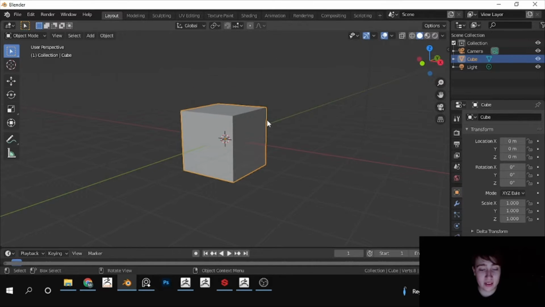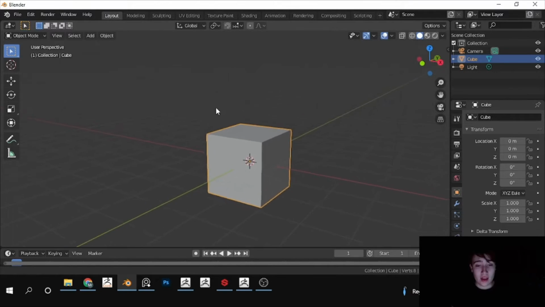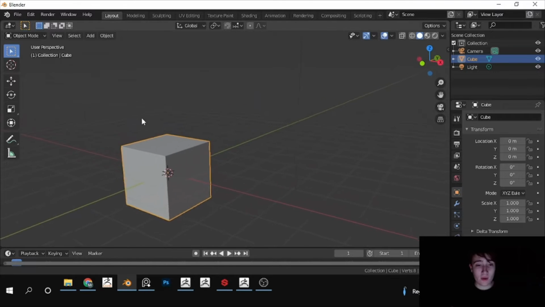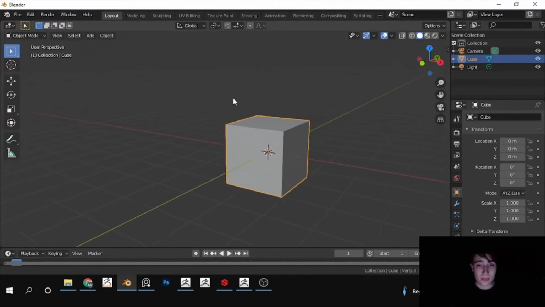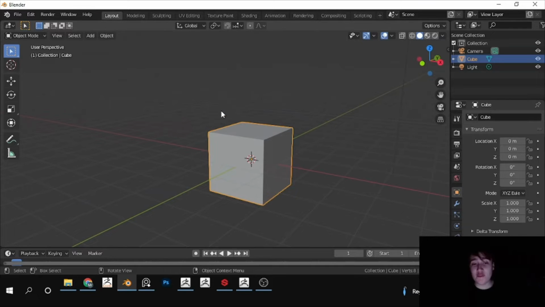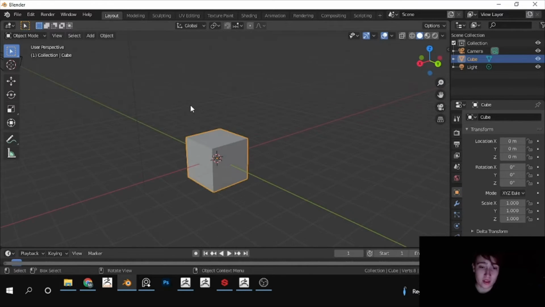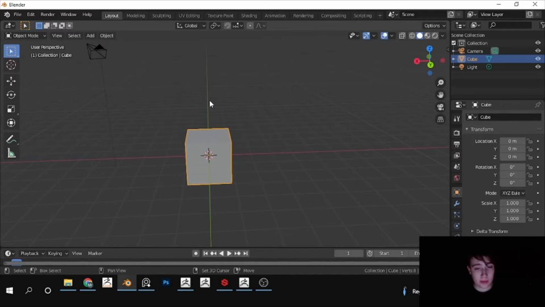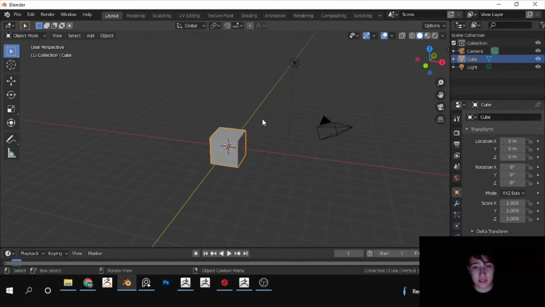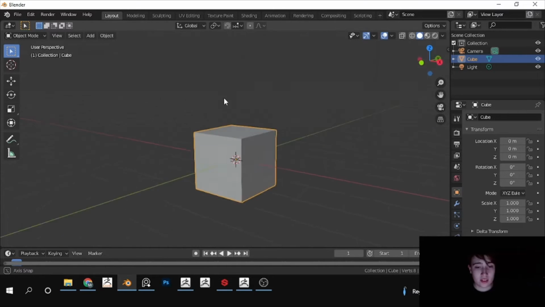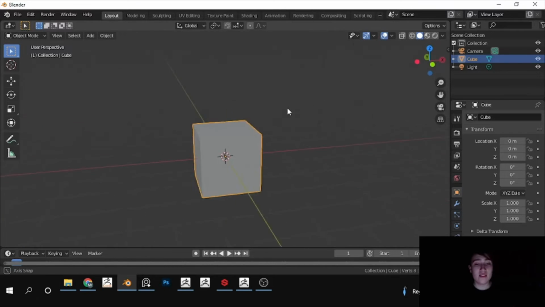So really helpful, guys. Then the last thing is if you hold down Shift on your keyboard and hold down the middle mouse button, you can pan around like this. You see? But that only works if you hold down the Shift key and the middle mouse button at the same time. So make sure that you do that, guys. Okay, so just going to navigate around. I really recommend you guys to just try to navigate around a little bit. And yeah, that's basically it, I would say.